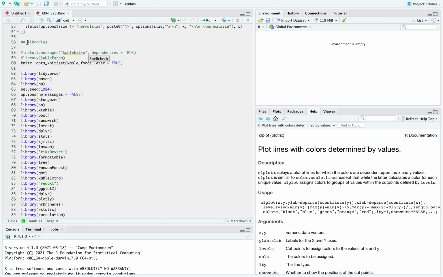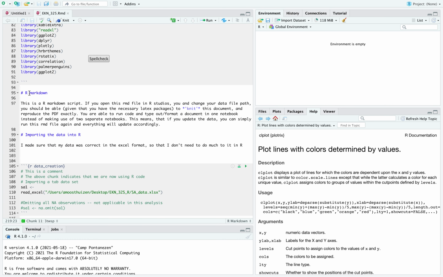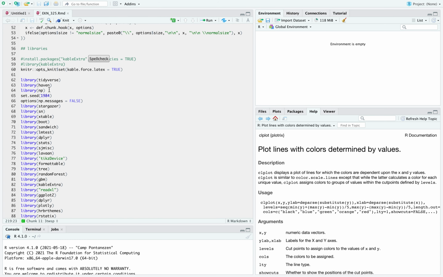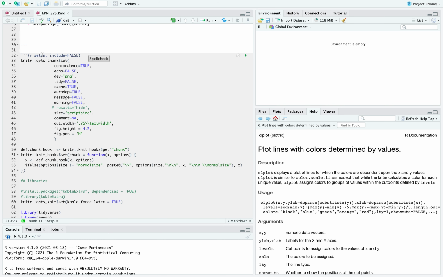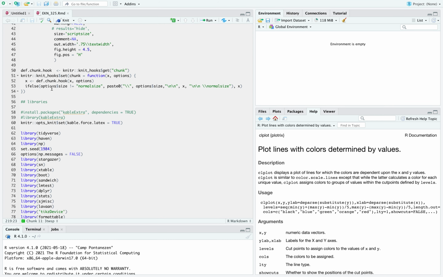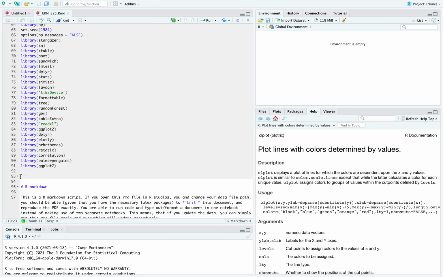The hash, usually with a space, is like a title or section heading, but in the R code section, it's a comment. So I'm asking it to use all of these packages.